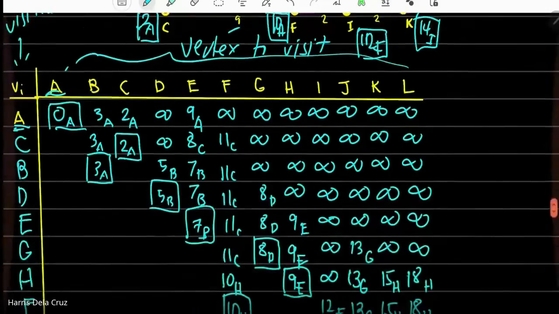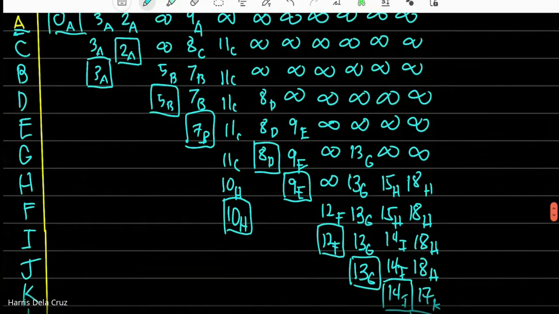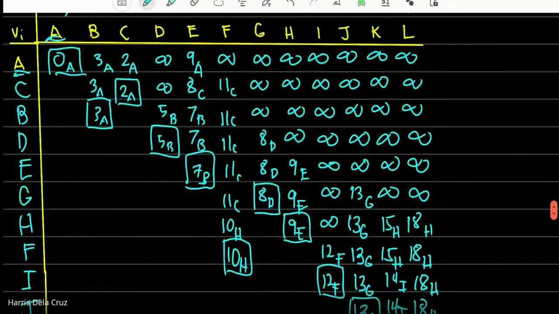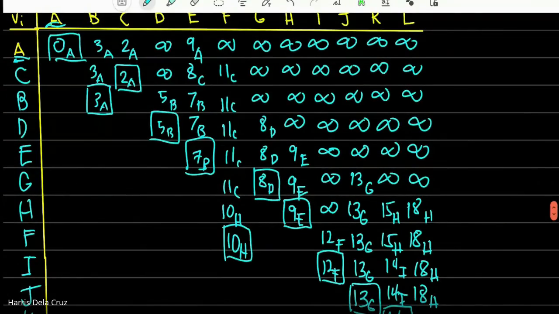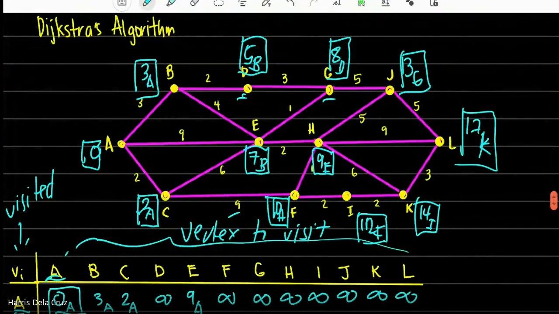Okay? So, this table now gives us the result of our labeling. So, ano sinasabi ng table na to? This actually tells us not just the shortest path, but all the shortest paths from A to L. Hindi lang from A to L, kundi from the rest of the vertices. So, sinasabi ng label na to, kung gusto mong pumunta from A, papunta kay G, papunta rito, ang shortest path ay 8 galing kay D. So, punta ka kay D.